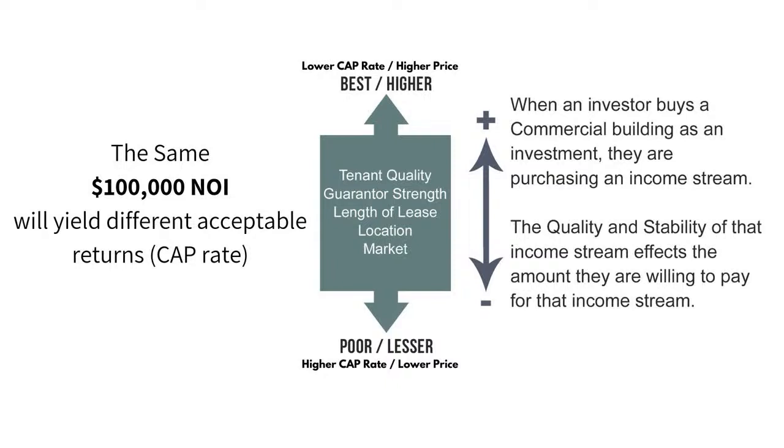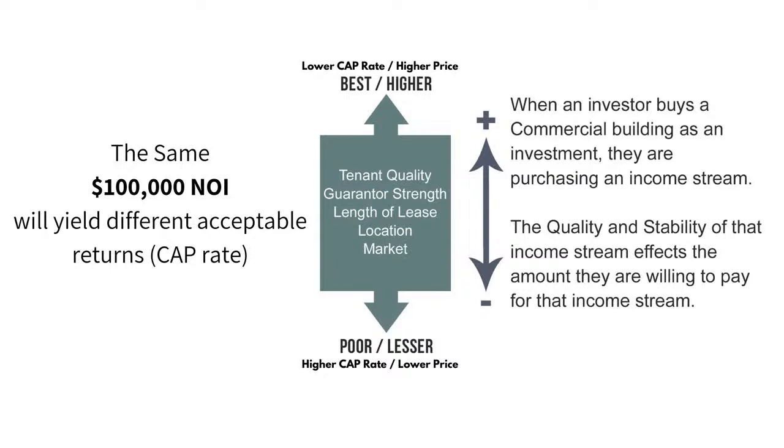That same $100,000 could be more or less to the purchase price, right? So when I look at a building and I look at repositioning a building, I'm looking at, can I increase the tenant quality? Can I increase the length of leases? There's some things I can't change. I can't change the location. I can't change the market.